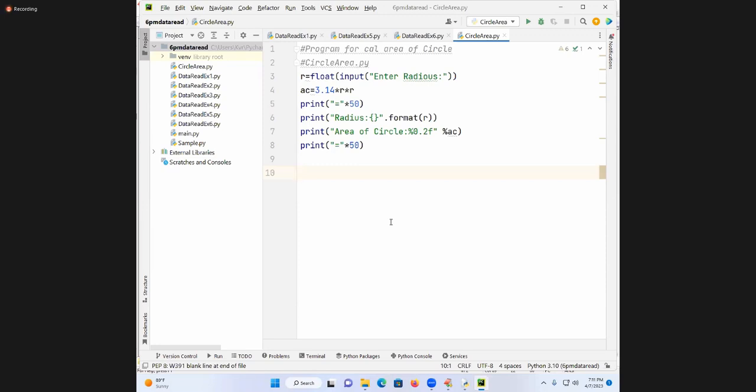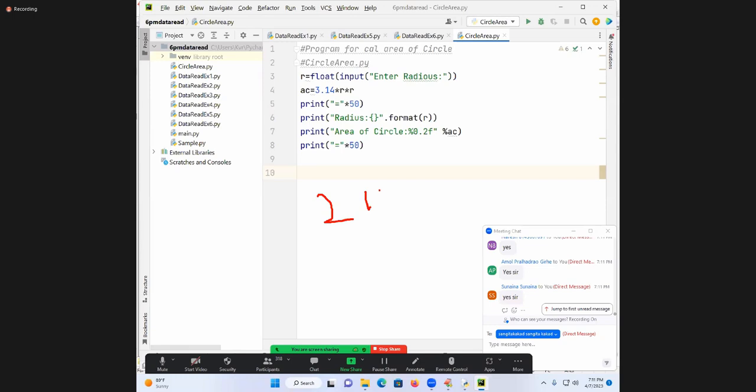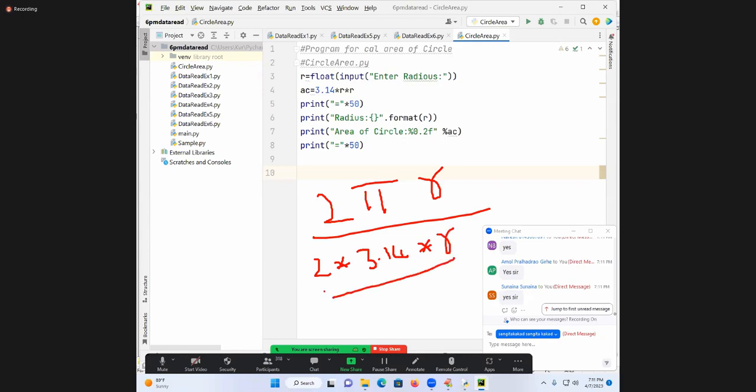What is the formula, students? 2 pi r. Suppose if you don't know the formula, don't come and ask me, sir, I am not from a mathematics background, what can I do? You search this formula on the internet, the internet will give you the formula. And don't think that mathematics is required. How do you do this now? What are the unknowns here? R. And what is this now? 2 into 3.14 into R. Can you write this code by yourself? Will you do it? Right.